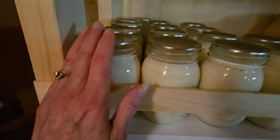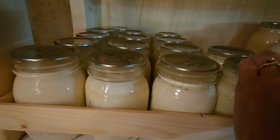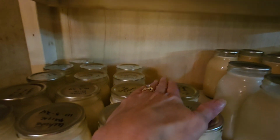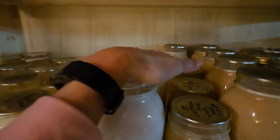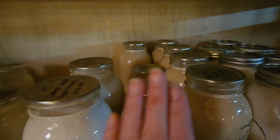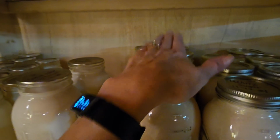Up here, we have our whole milk. We have our heavy cream, and looks like I'm running kind of low on that as well, but that's okay. So we'll have to do more heavy cream. But this really does make the best coffee creamer, and then it's also good to have on hand for baking. You can use it in anything, really. This is my coffee creamer that I caught on sale last week, and that's where I put that. This is my lactose-free milk, and this is my milk. I'm lactose intolerant, and it's just really, really nice to have this and catch it when it's on sale because it's not cheap.